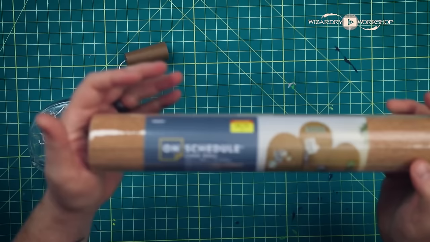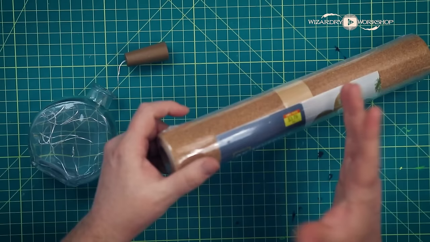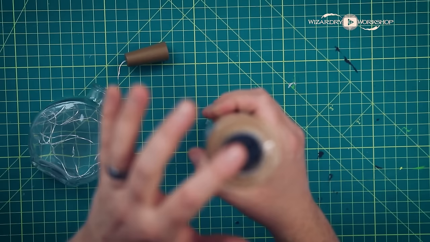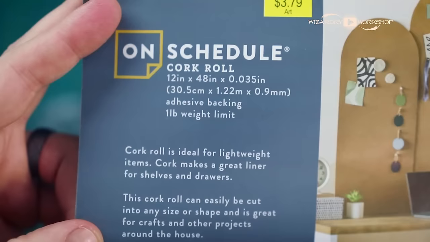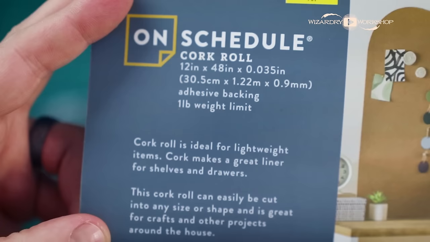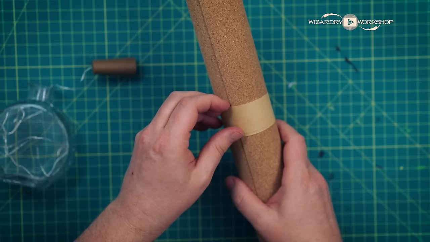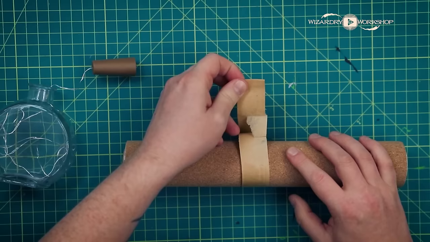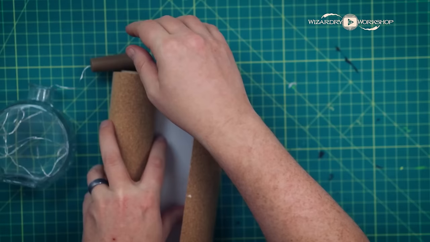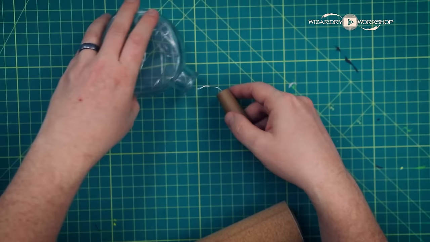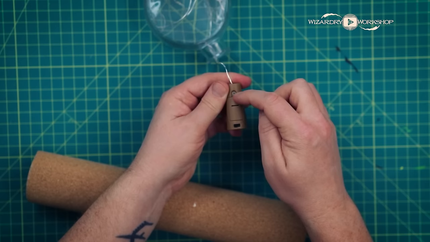But I didn't like the way this fake cork looked. So we are going to fix that using this cork roll. And it is an adhesive backing cork roll. It's basically cork textured paper, but it's not paper. It's actual cork, but it's sticky on one side. And it's very thin. So we're going to be able to use it to cover this. I got this at a local craft shop, but I'm also going to see if I can link it in the description box on Amazon.